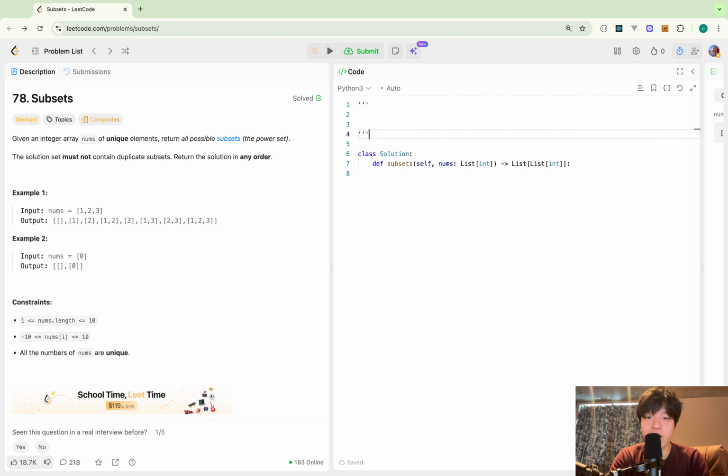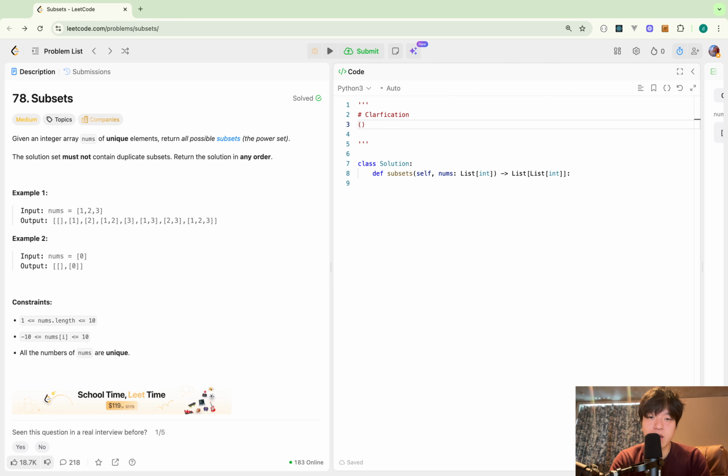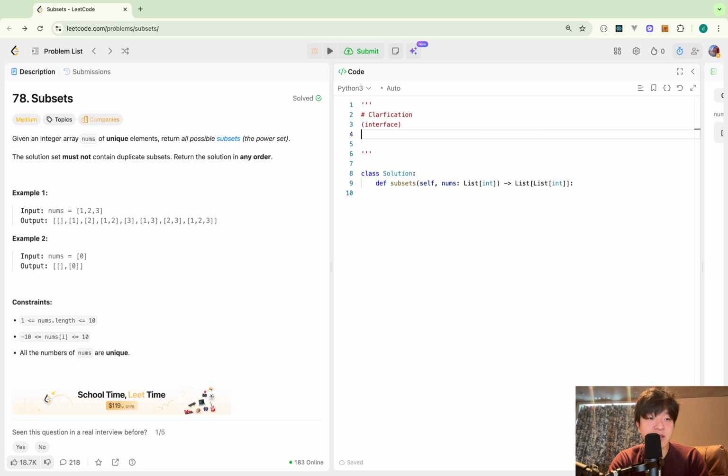So let me clarify my understanding of this question first. As the interface, I'm given the integer array nums, and I will return all possible subsets, which should be a list of int arrays.